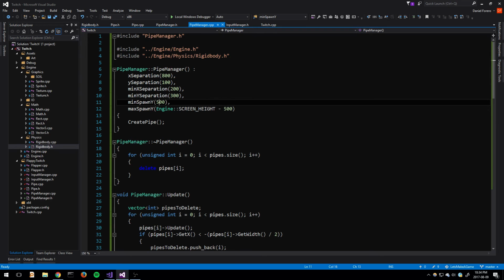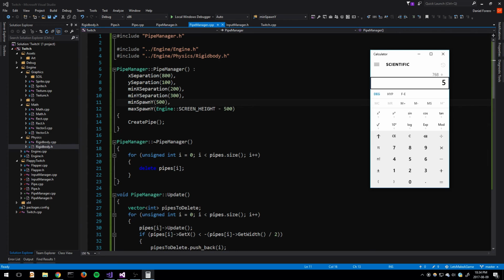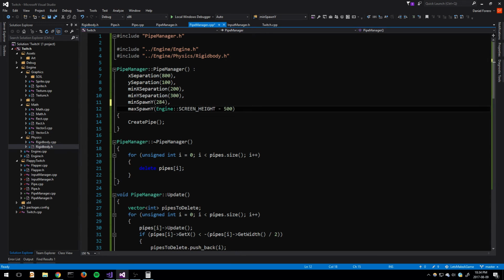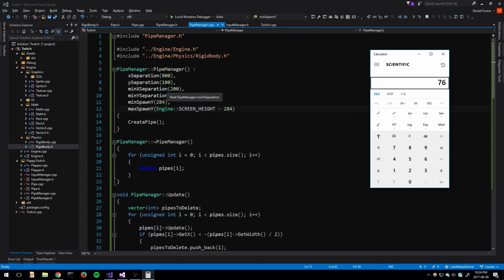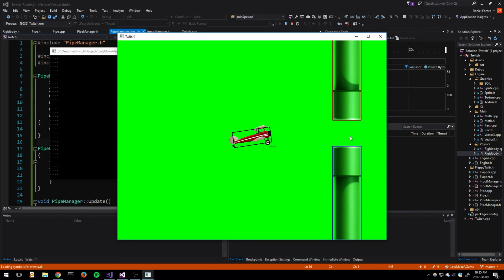So if 768 is our max, that means 384 is our min, or our mid. So really, if we want to go anywhere between, let's say, 284 and 684, oh no, 284 and 484, then we'll want 284 and 284, as long as they're the same, and it'll be 768 minus 284 will be our 484. Yeah, there we go. That should give us some more reasonable outcomes.